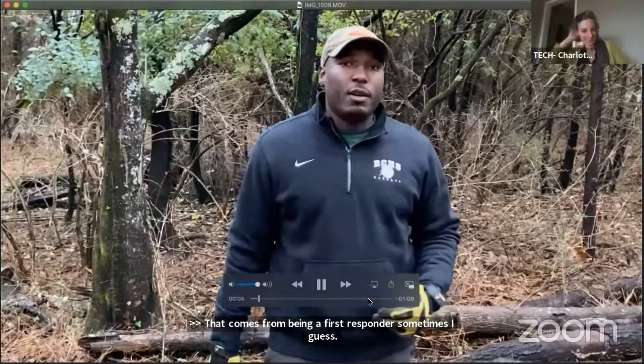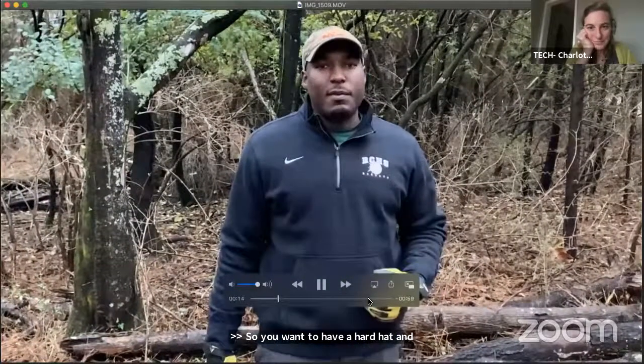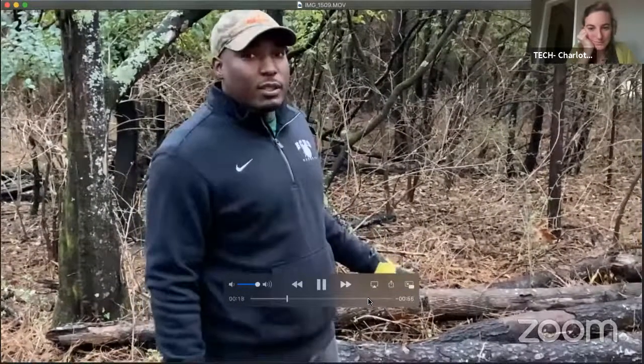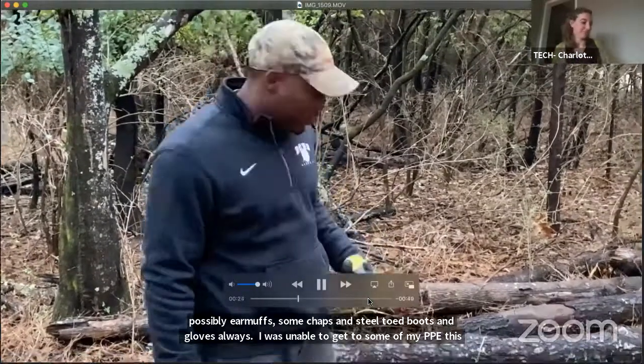So you want to have a hard hat, possibly earmuffs, some chaps, and steel-toe boots and gloves as always. I wasn't able to get to some of my PPE this time, so I'm just going to cut one log to give a proper demonstration of how to keep the chainsaw level to make sure that each tooth has its opportunity to cut through the wood.